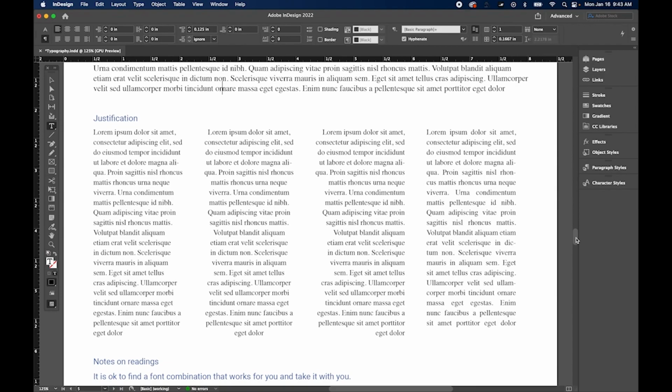Okay, so you're going to get a lot of hyphenation, and you also get a lot of large spaces between words, like this line right here. Okay, the narrower that column gets, the more of this kind of a problem you're going to get, where it's trying to force letters, force words onto lines, and you're going to get these large spaces. Okay, so I would say I would use this sparingly, only if you really have to, and definitely with columns that are slightly wider than this one would be.